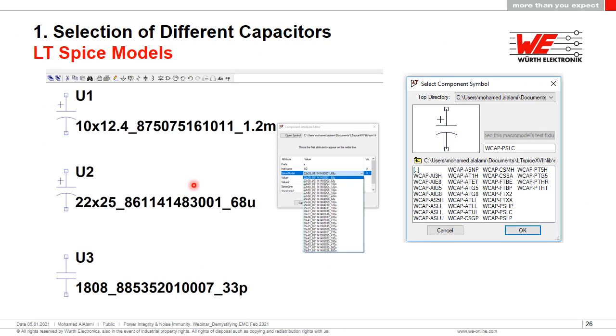And to finish off with, I'll just mention that we have got LTSpice models for all of our capacitors available. And this will help you model, simulate these designs and get a very accurate estimation of the behavior of these components. These are really accurate models that we have got for generally all of our components. But of course, we're talking capacitors here.